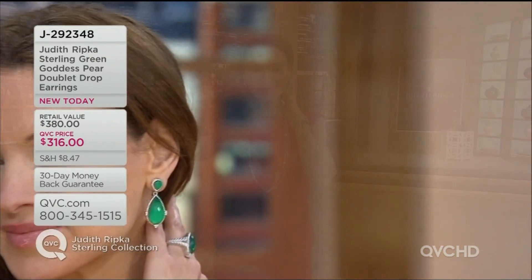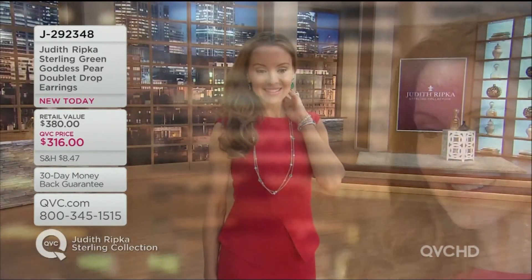Thank you, Judith Ripka, available for pierced and clip-on. QVC was good to me and let me do it. Suzanne is wearing the clip-on tonight. Beautiful — perfect dangle, perfect movement. Only a dozen remain in that, and your feature price goes up at the end of the day. It's difficult to source this carat weight in amethyst with this kind of quality, and then you have to color match them from side to side — not an easy feat.